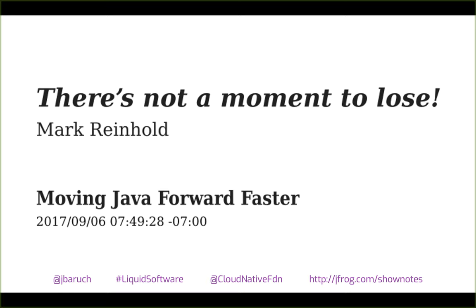Mark Reynolds, who is, I think, the head of platform for Java, the most important guy in the Java world, announced more than 2 years ago now that Java is moving forward faster and will release updates faster. That was 3.5 years ago, when Java 8 was the current release, and they announced that we are going to release every 6 months instead of every year and a half, 2 years, 3 years, 4 years. It was really not that frequent. Every 6 months, no matter what, you have a new Java version. Since then, Java 9, 10, 11, 12, and 13 were out. 5 Java versions were released since the announcement, and let's see how that worked.